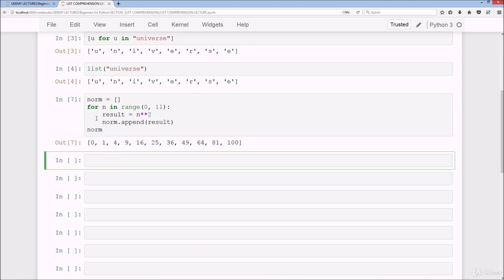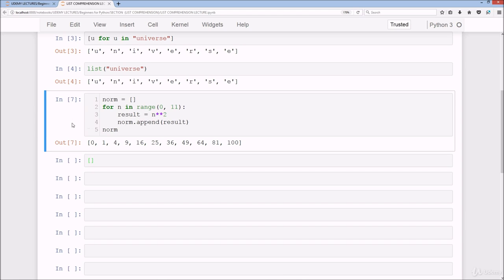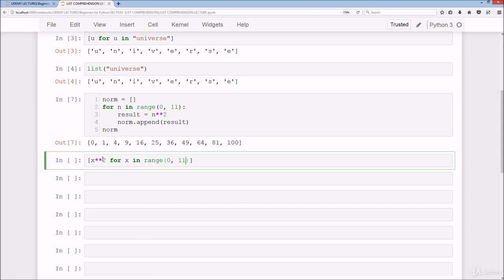So how would we convert this into a list comprehension? Whereby we have, if you hit on the white space here, hit L, 5 lines of code, which is quite lengthy. So we can do this all in one line. Let's do x squared, so we do the calculation here for x in range 0 to 11.